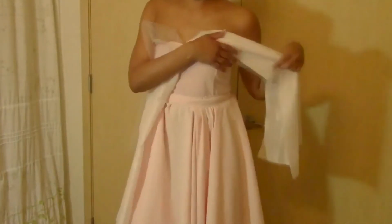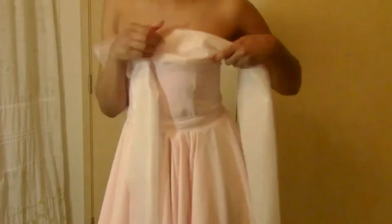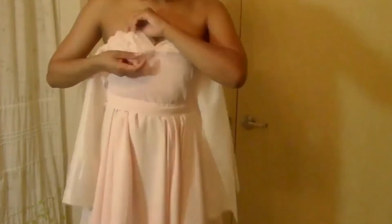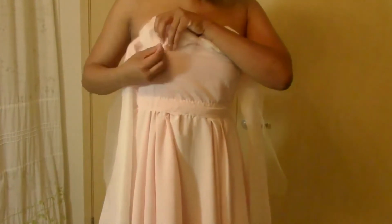Now that I've draped it on my body with no help, I'm going to go ahead and form out the circular area of what I wanted to be covered, not only on the bust, but also how I want it to be pinned over the sleeves. I am draping this on my body and I'm using sewing pins carefully, so if you are a child or a young teenager, please have someone helping.